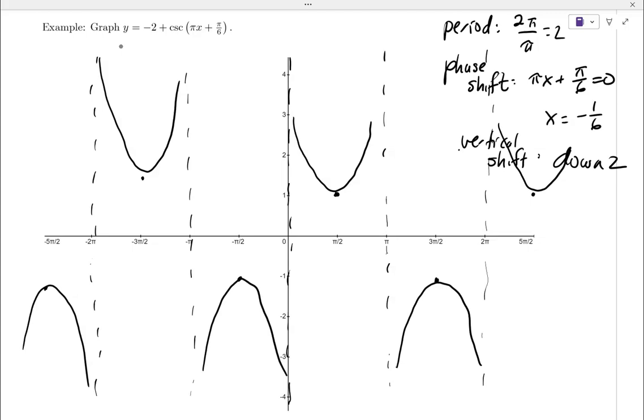Again, the period started out to be 2 pi. What is it now? 2, right? So it's going to change that 2 pi to a 2, which means it changes pi to 1. Basically, we're just dividing out the pi, right? Whatever that coefficient is on the x, you're just dividing the x's by that. That okay?